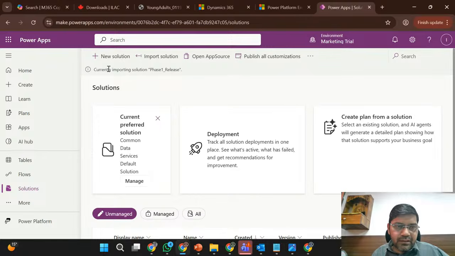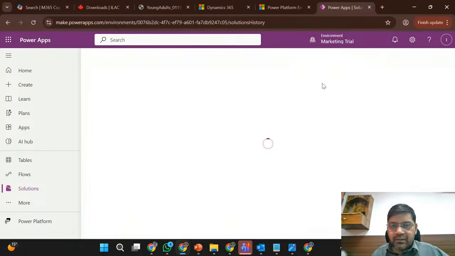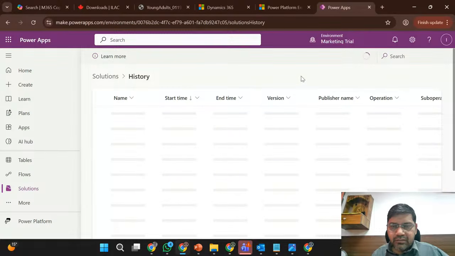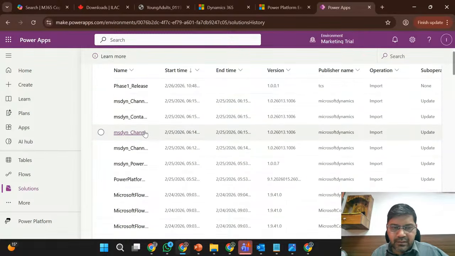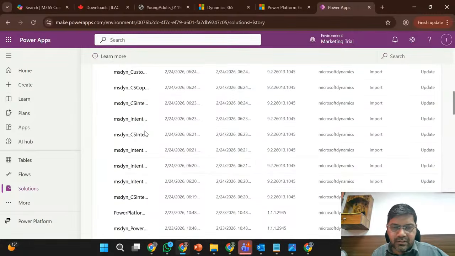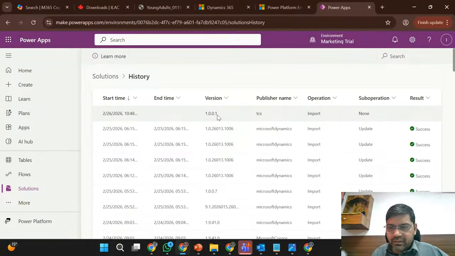It is taking some additional time here. Even here you can see the history as well. So here you can see what is going on, how many solutions are imported into this particular solution environment.